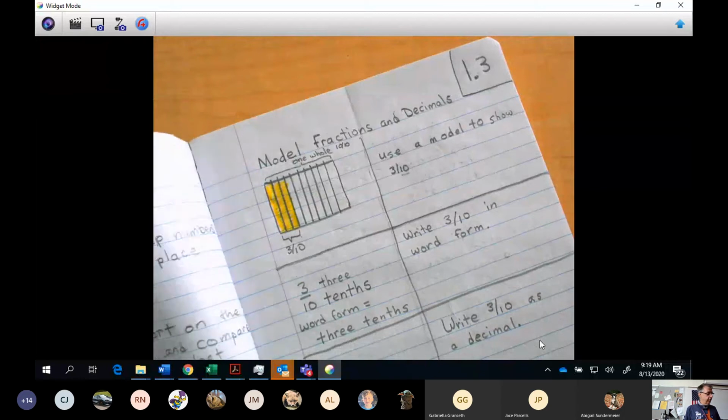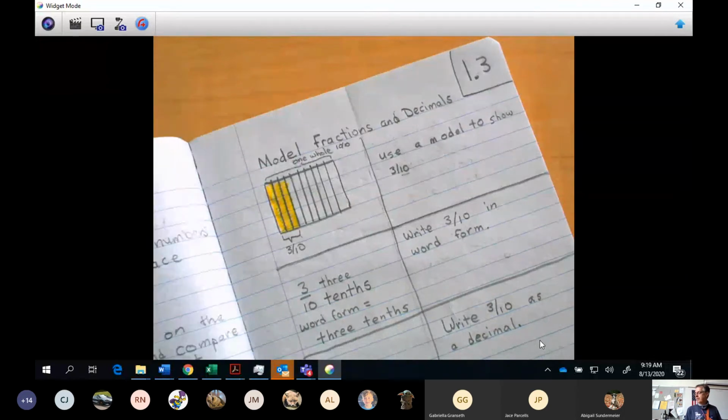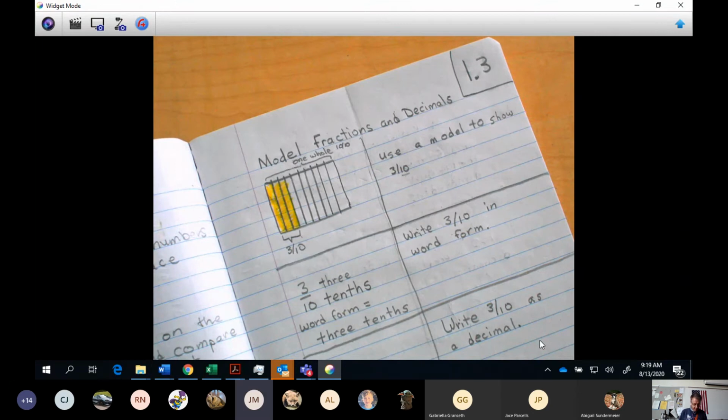So your math notebook should be out and ready to go. I'm going to give everybody about another minute to get their math notebook ready. Make sure that you have your math notebook open. It's the best way to get your math notes in there. And I'm just going to go ahead and get myself ready by getting the page ready. It is just about 30 more seconds away, and we'll go ahead and start today.